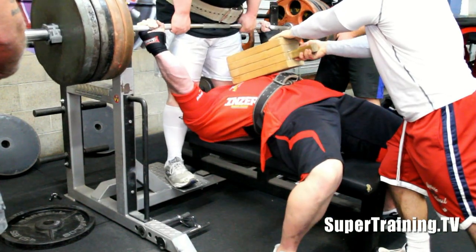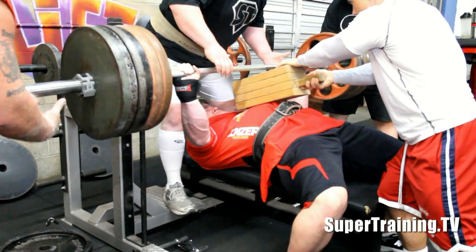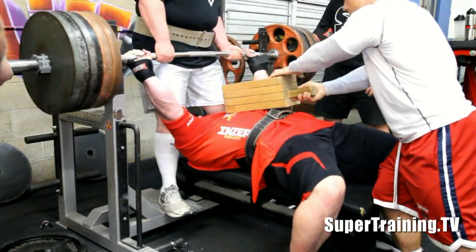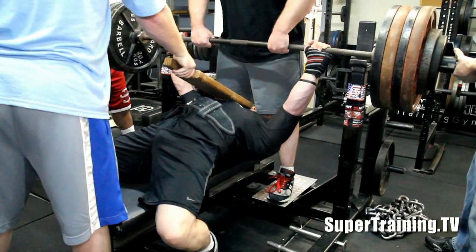And here's myself. I did my max effort work first, and now I'm in my shirt, just practicing, working on my form. Trying to move fast, drop those weights down in there. Whoosh. Trying to move faster, trying to just lift better.